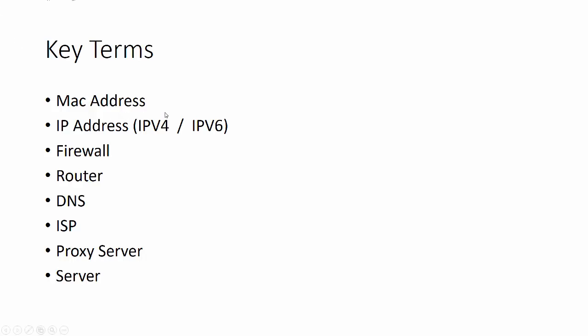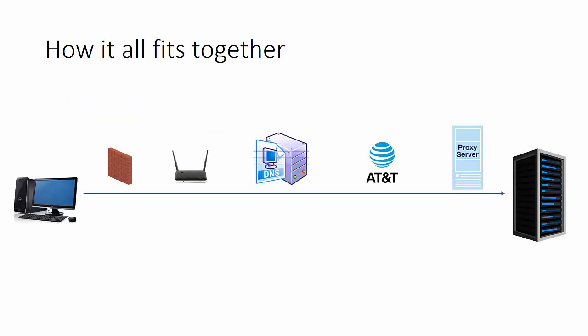The sort of questions that they've been asked in the past are specific questions about what these things do. What does a firewall do? What does a router do? What's an IP address do? What's a MAC address do? But in terms of longer, more extended questions, there have been some 6 and 7 mark questions which have asked you to describe exactly what happens between requesting a website and it being displayed on your page. And that's where you can go through this information here. And you can talk about the different paths, the path and the different points on the path that it makes and how it gets back to you. So that's it.